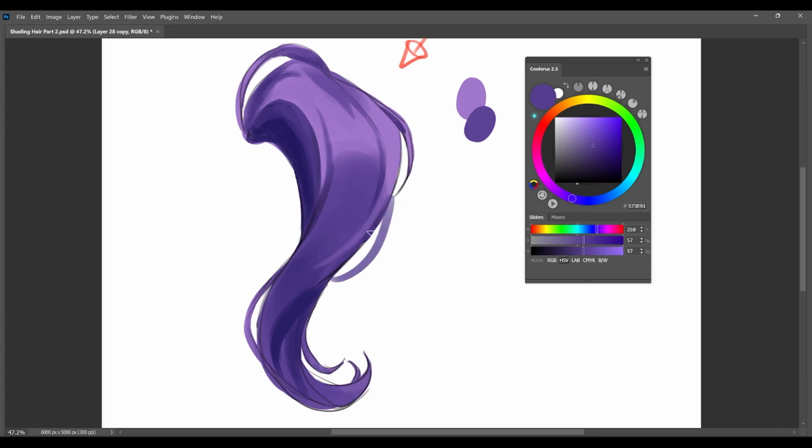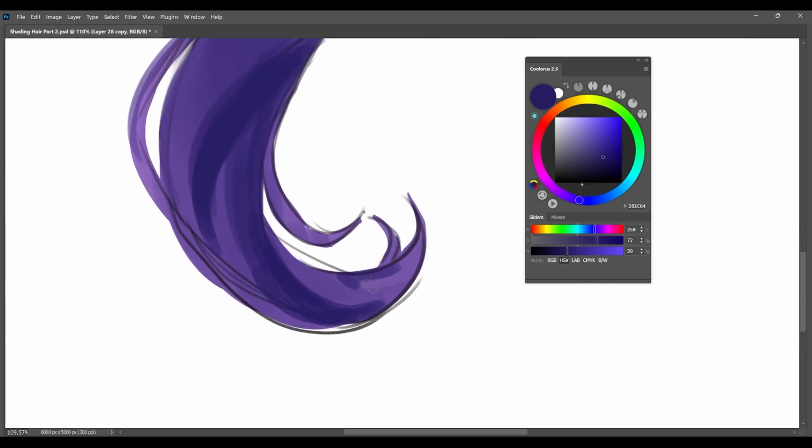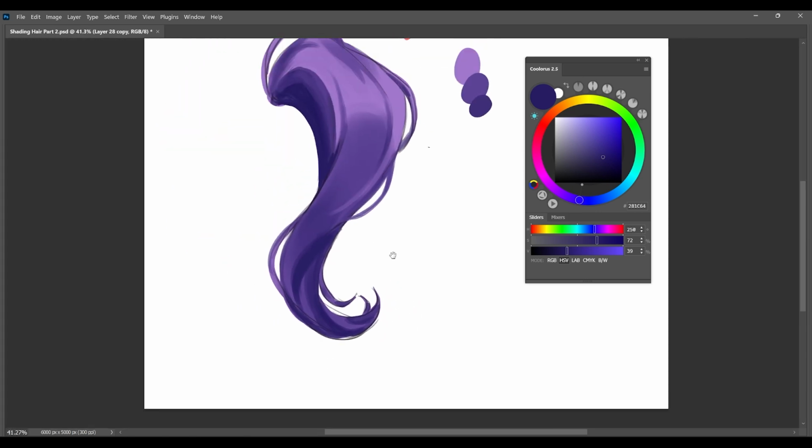I can also add in additional strands on the outside just to give it a more dynamic silhouette. So you can tell that even in this phase, I'm still changing up the sketch a little bit, but I'm keeping the overall main idea intact. So I'm going to mark out my darker dark right here. Now this could definitely be a little bit darker, but I don't know if I want to go too dark. So I feel like this is good enough for darker dark. And towards the bottom here, I want to add a little bit more description or texture. So I'm using my shadows and carving out highlights down in here. It's more of a stylistic choice, but you can do whatever you'd like.